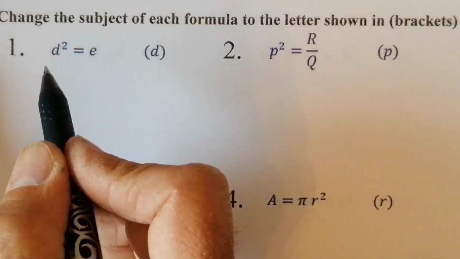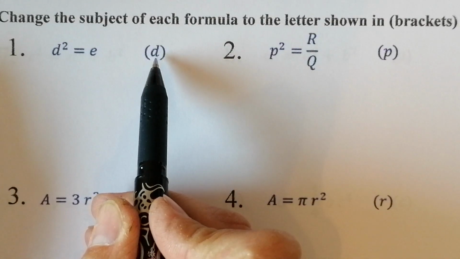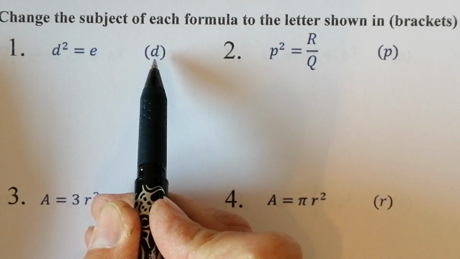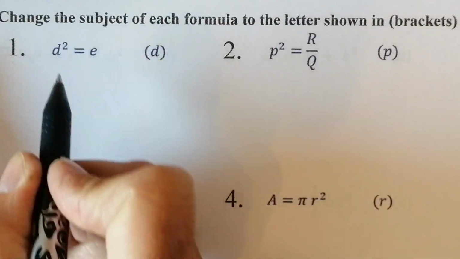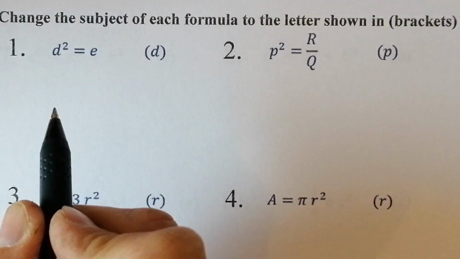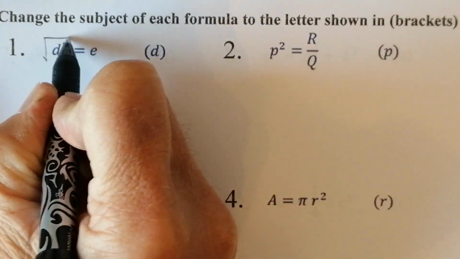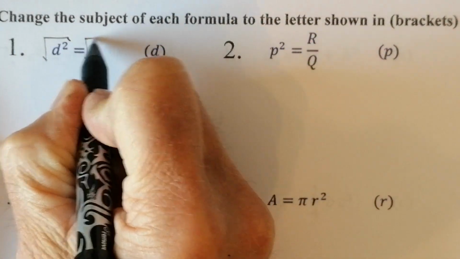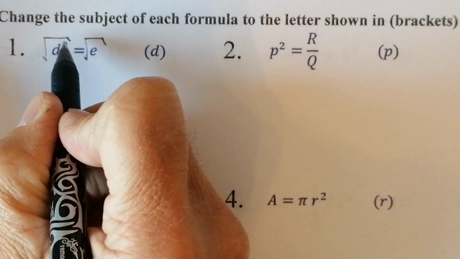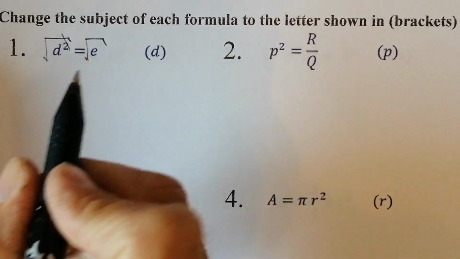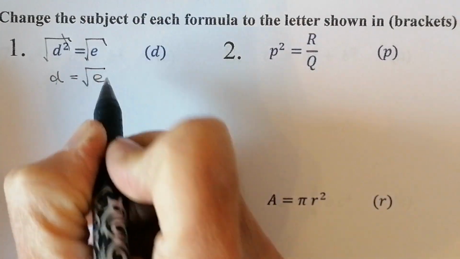Here we go. Right, so I've got one equation, it's d squared equals e, and I have to change the subject to d on its own. Okay, so if I see a square, the way I'm going to remove a square is by taking the square root of it, and that eliminates the square. So if I take the square root of the left side and the square root of the right side, these will eliminate each other, and that'll leave me with d is equal to the square root of e.